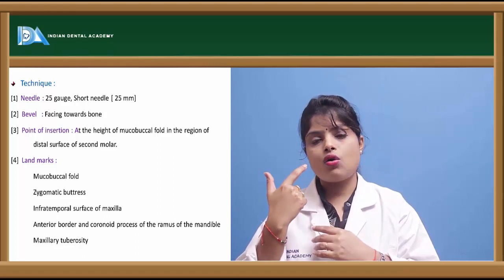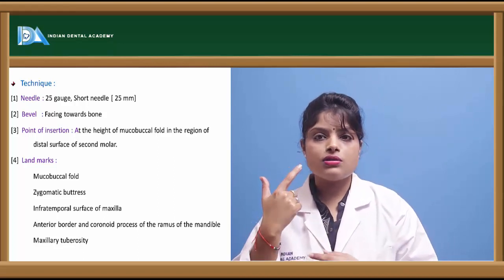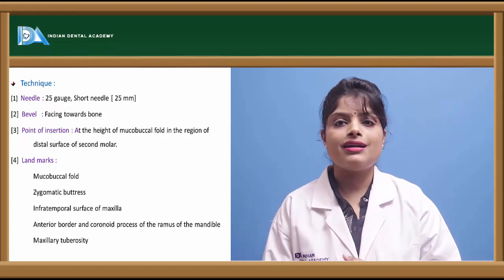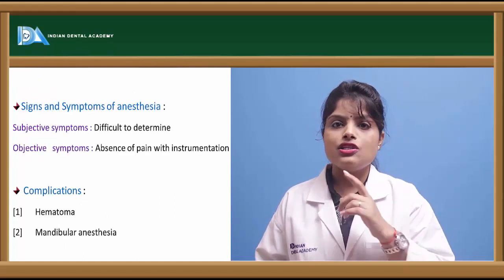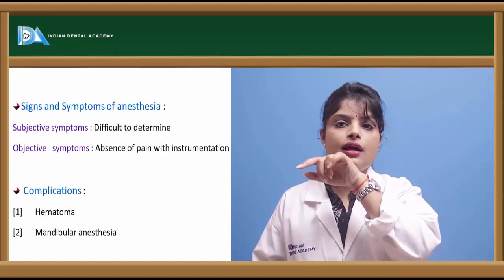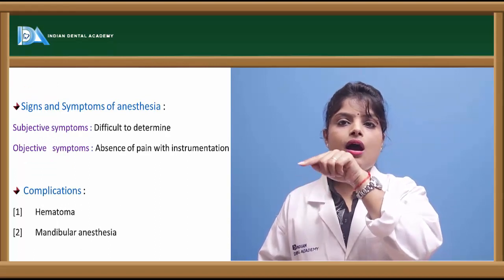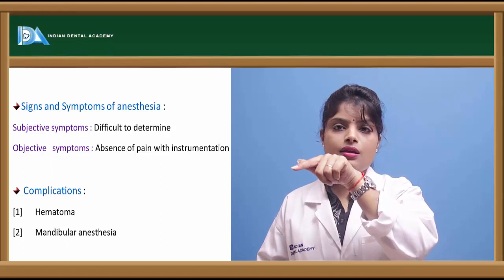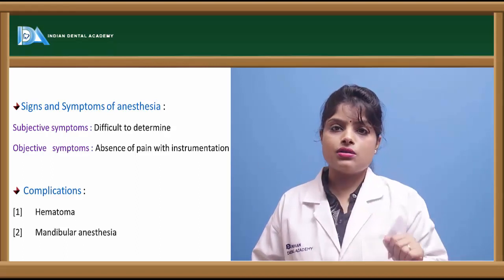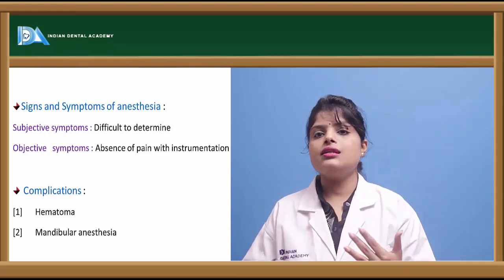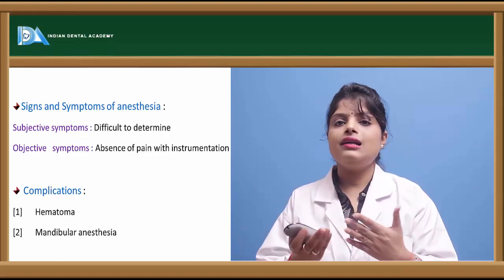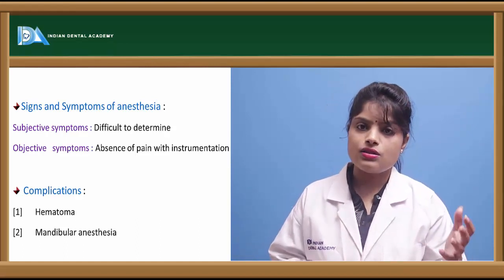or the maxillary notch and the maxillary tuberosity, the zygomatic process of the mandible, and we'll then inject the needle into that area. So the direction of the needle should be upwards, then backwards and inwards. So these are the directions of the needle. Then we'll aspirate and finally we'll inject the local anesthetic solution.